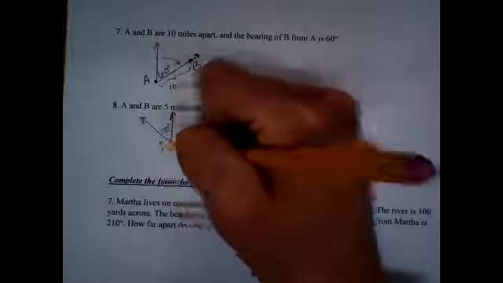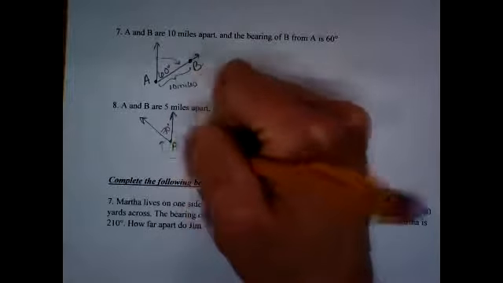What would be the whole way around? Because that's so close to 360, I would almost think of it as the whole way around, but back up how much? 360 minus 290, what's that going to give us? Is that 70? So this would be 70 degrees in here, or you could think of it as we went around 290. And so B would be here, and how far apart did it say they were? 5 miles. So this distance would be 5 miles.